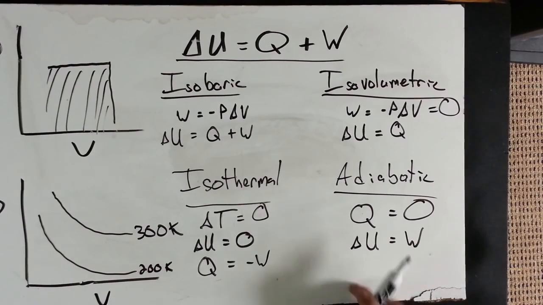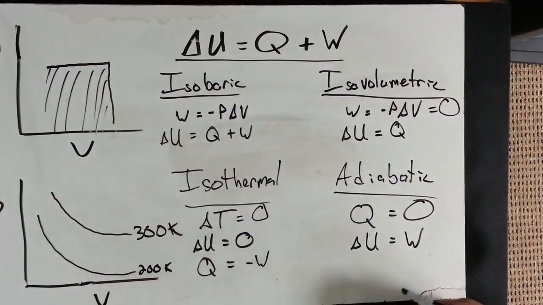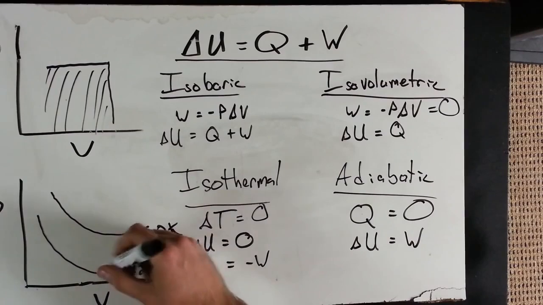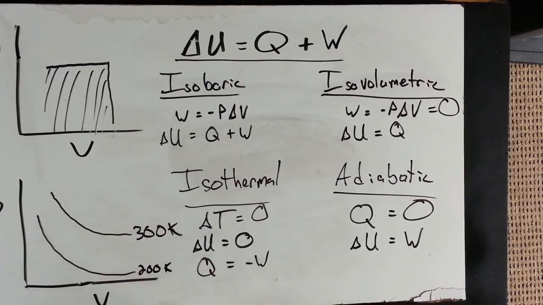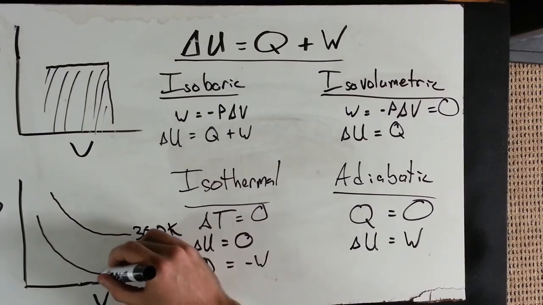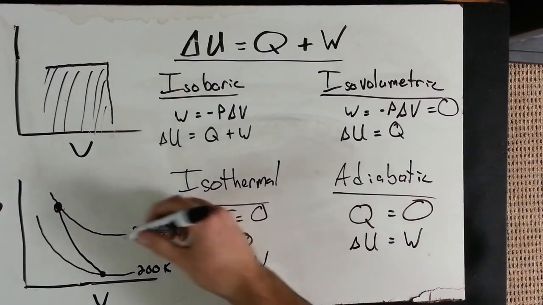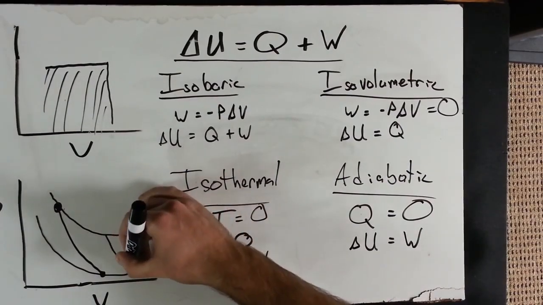It's not going to be a straight line, however, because it's not isobaric and it's not isovolumetric. So an adiabatic line on a PV diagram actually curves from one isotherm to another isotherm, so it would look something like this. And it would connect the two isotherms. And you could have another one further down there.